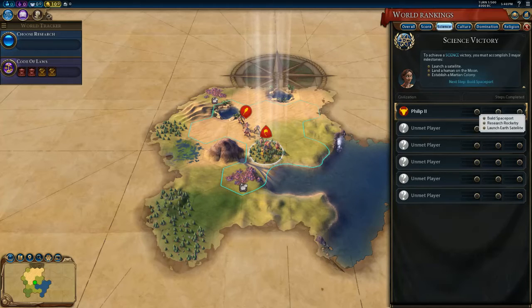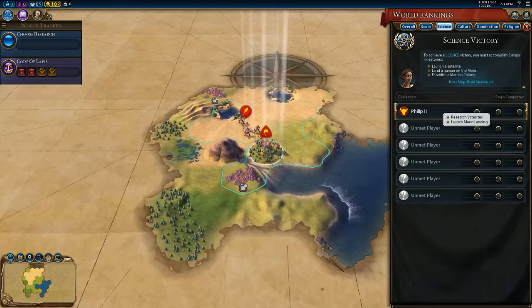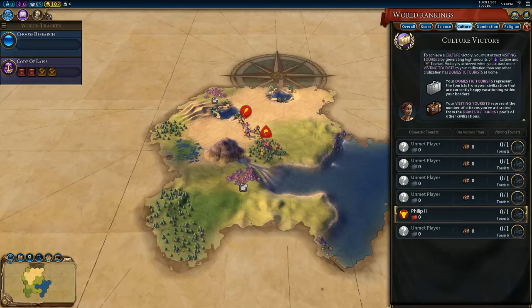And these are the steps. So in order to launch an Earth satellite, you have to build a spaceport and research rocketry. In order to do the moon landing, you have to have done this and then research satellites, and so on and so forth. And so there's a whole bunch of projects you have to research to do this one, and then you complete that one, you win science.